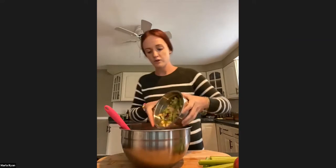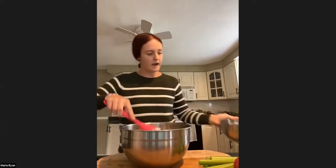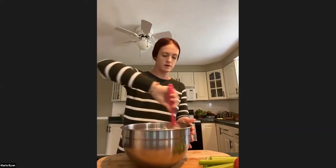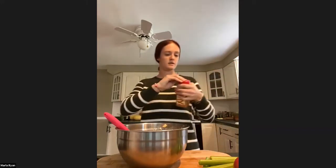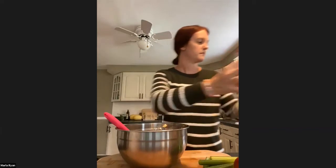I have some diced apples and celery, and you could also use grapes in this. You could use raisins. I think we have dried apricots on the shopping list right now. Any of those would work. I'm just gonna mix this up quick. Actually, add in a dash of cinnamon as well, which really makes this nice and delicious for fall. Got that.